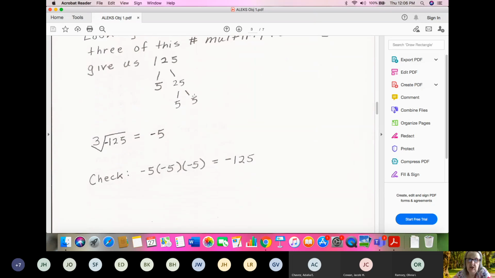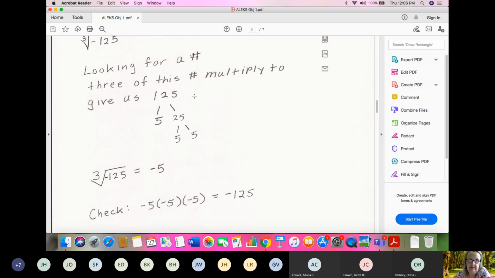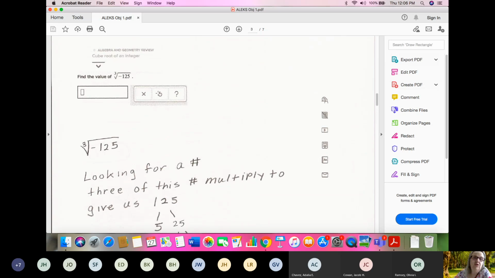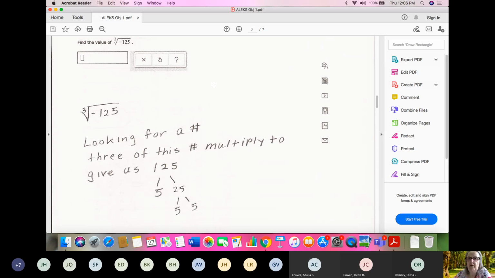So I don't think they will get too difficult. And honestly, if you want to use your calculator to find that out, that's fine too. I don't have a problem with that. If you want to use your graphing calculator, as long as it's on the approved list that's in the syllabus, that's fine.